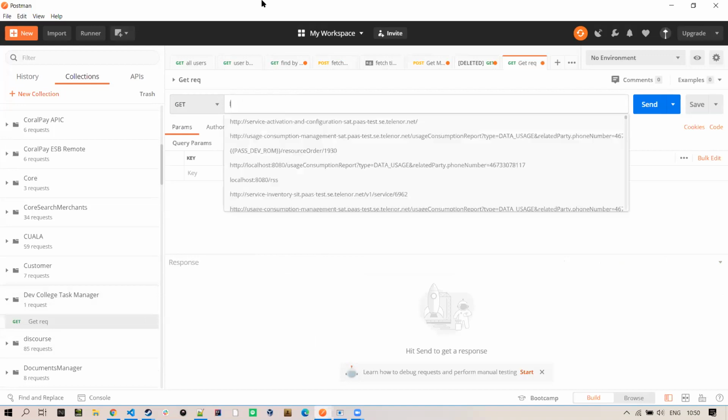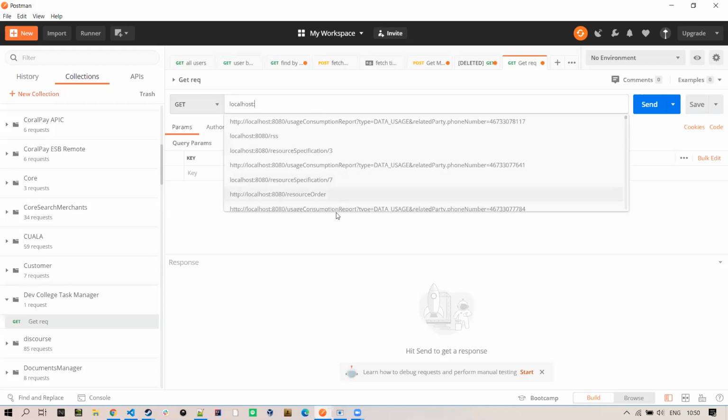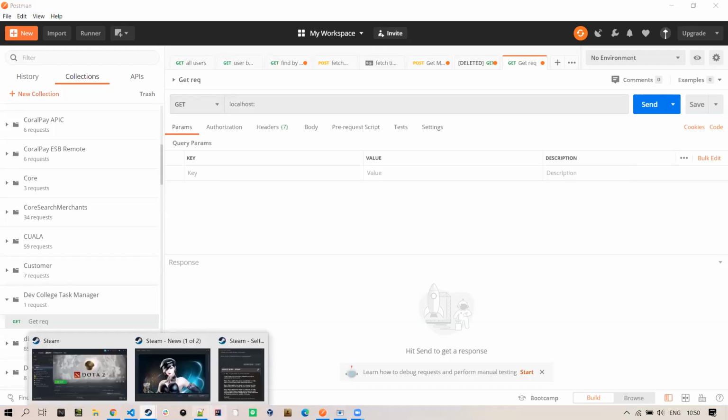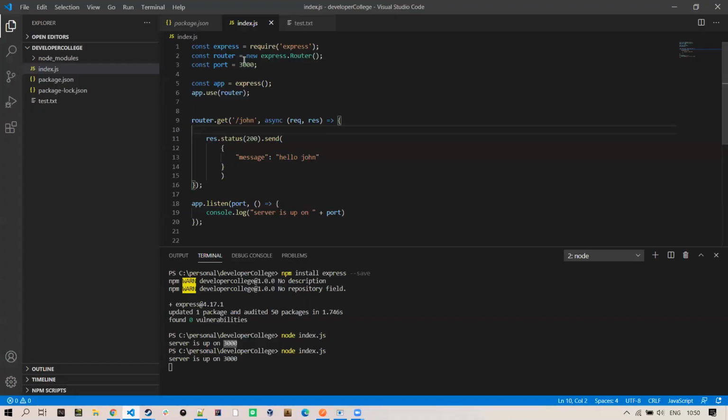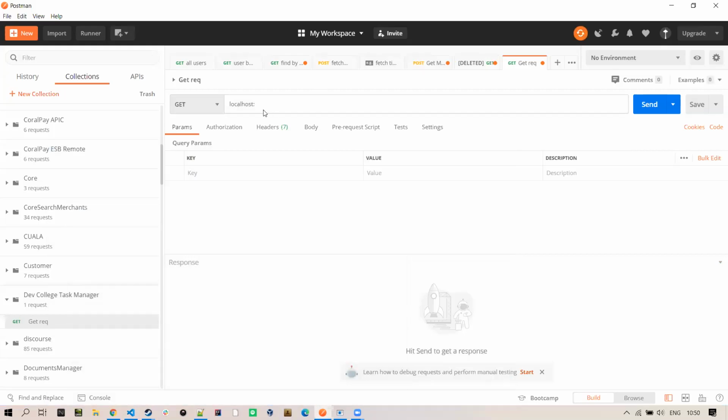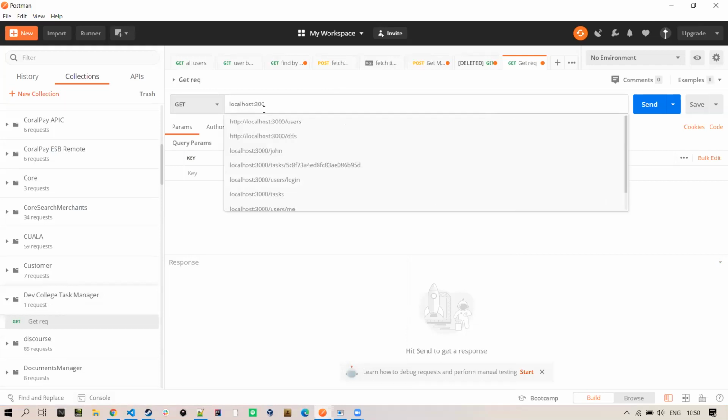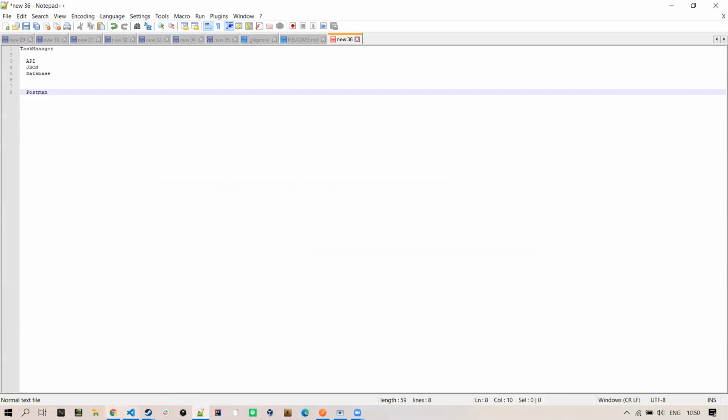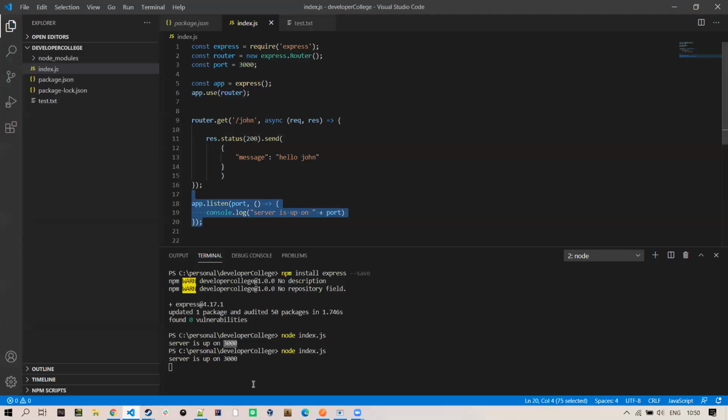My service is on my local system, localhost, on port 3000, which is also what I'm telling my app to listen on here. So localhost port 3000 and our endpoint or route, which we have here, /John.